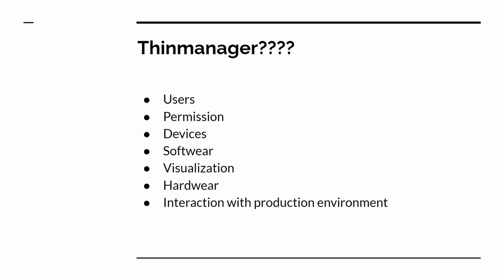So to start off, what is a thin manager? Essentially, a thin manager is the brain of your network. It handles multiple things at once. Some examples: users, permissions, devices, software, visualization, hardware, and it interacts with your production environment. So, like I mentioned, it's the brain. It handles everything and anything that you need it to handle.